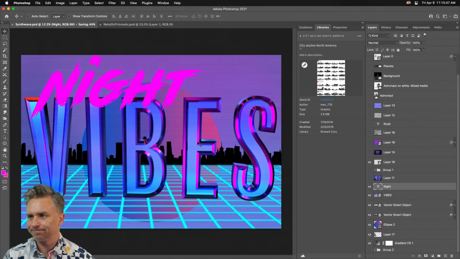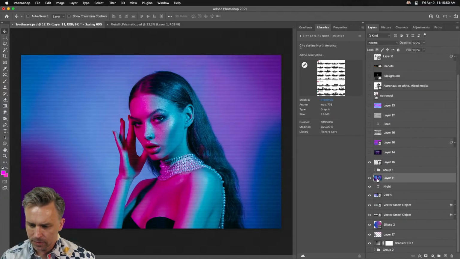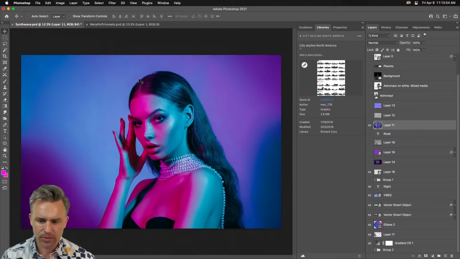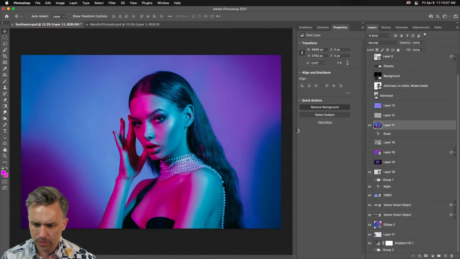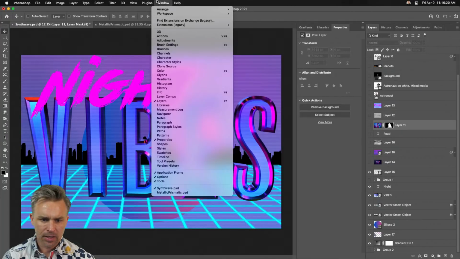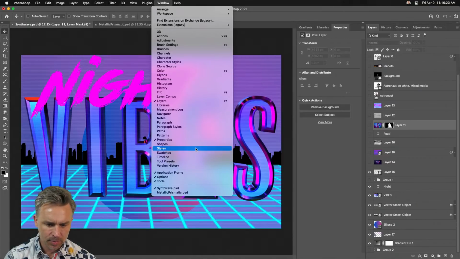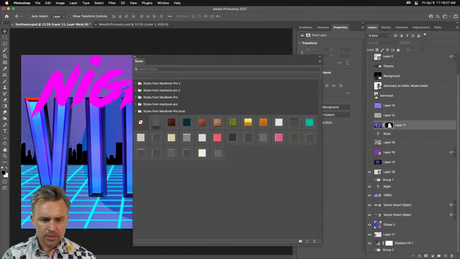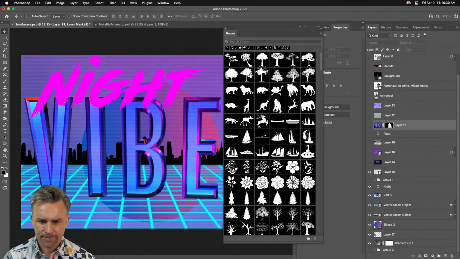All right, so we got a little retro action going. I have her as well, right? It's going to do something similar here. Go to properties, remove the background. She's going to fit just fine. It looks very Vegas. So yeah, we have her. Another thing I was going to add is maybe this needs a palm tree or something. So we can always go into our shapes. Sure enough, in our shapes, we have palm trees.